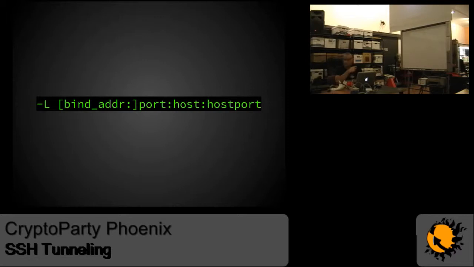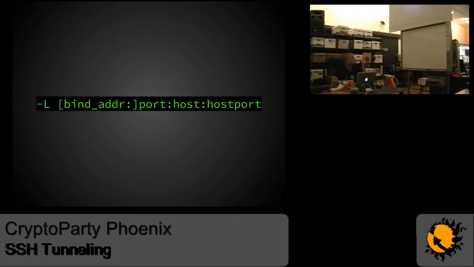Now, the reason you would want to use the bind address is if you want to open up that tunnel, say to your local network or maybe to the world. I'm not sure why you'd want to do that, but the option is there. By default, if you leave that off, it's only going to be available locally, so you have to have, so to speak, physical SSH or whatever access to that server where it was created. And then obviously if you bind it to a network address within that network, anybody else on that network that can address that machine could also use that.